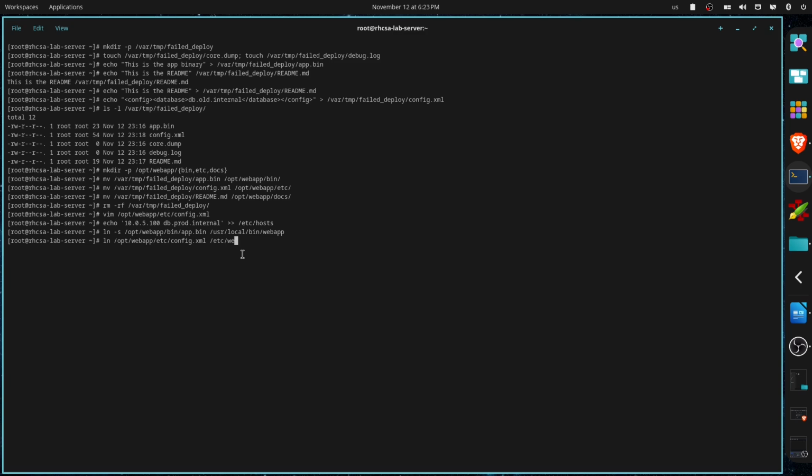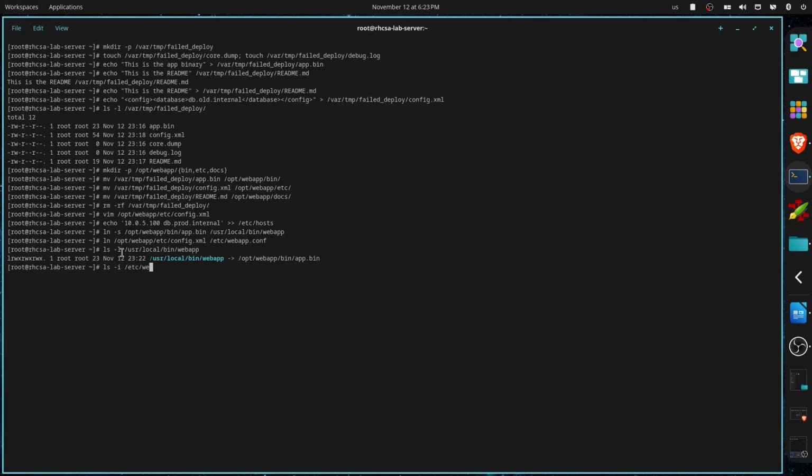Exactly. Now, when you create a hard link using ln target link_name, you're not creating a pointer file. You are creating a second directory entry, a second file name, that points directly to the very same inode as the original file. Whoa, so it's not a shortcut. It's like giving the file a second, equally valid name in a different location. That's a perfect way to put it. Two names, one inode, one set of data blocks on the disk. They are indistinguishable from the kernel's perspective, apart from the name itself. If you edit the file via one name, the changes are instantly reflected when you access it via the other name because they're the same file data.